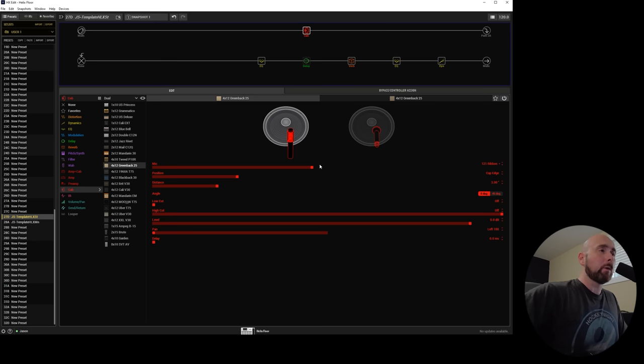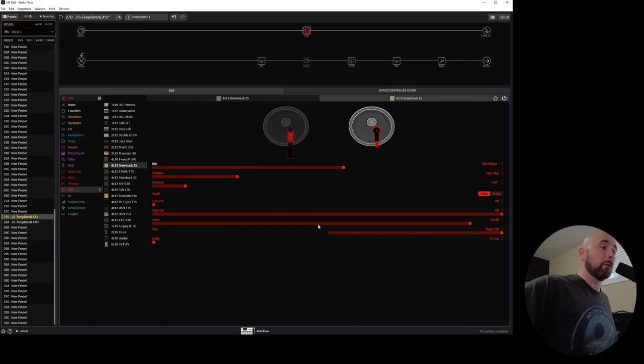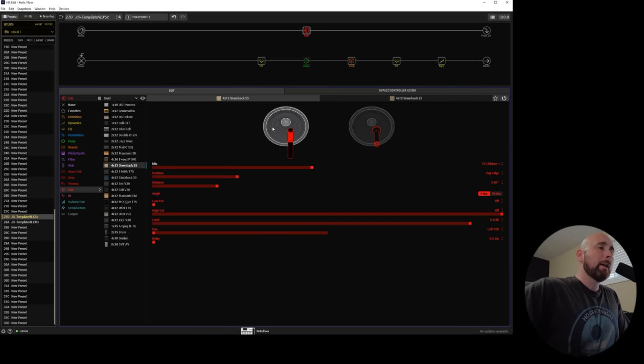So what I've done here, and there's a whole bunch of ways we can work with this. We could work with this dual cab still in mono, and we could just have everything pan to the center, maybe with a 121 ribbon on one speaker and an SM57 on the other. Very classic combination. We could use our level control to balance it. If we wanted more 57, we would maybe bump the level up on that, or for less of one, we might just bring the level down on our particular speaker in the cab block. That's one way to do it.